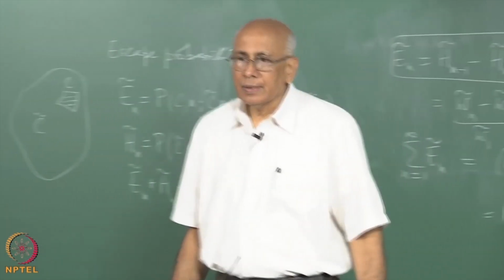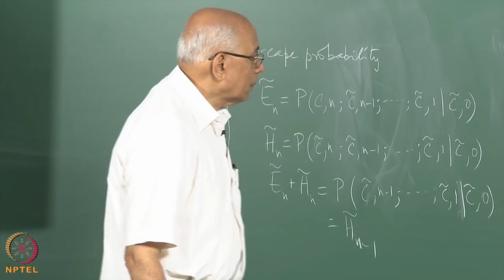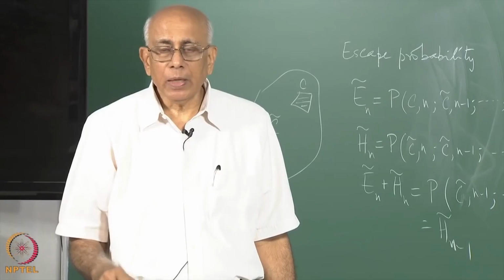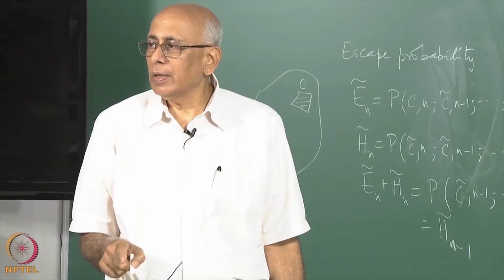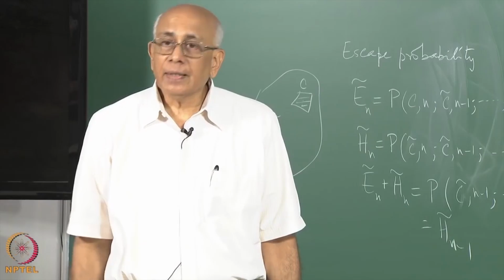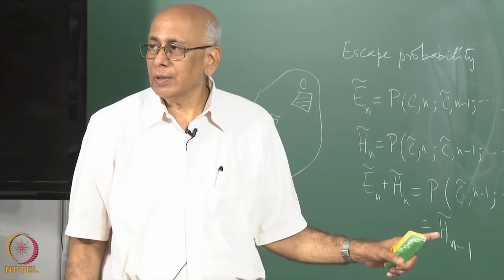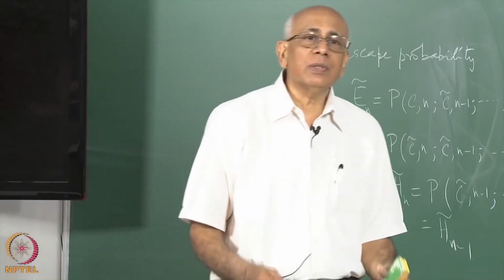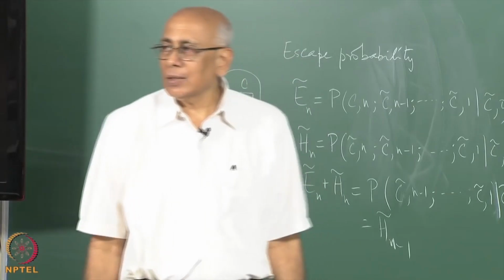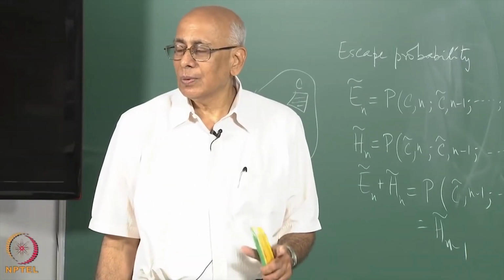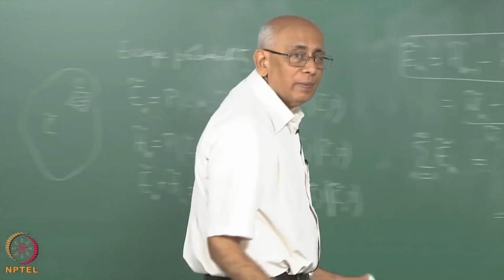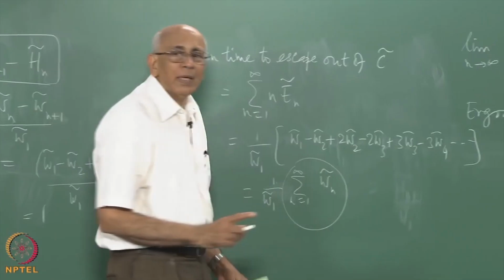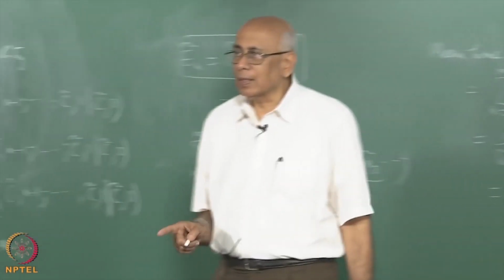What can we say about this? We know that Wn's all decrease. It is a decreasing sequence, and we know that limit n tends to infinity Wn is 0. That is a necessary condition for the series to converge. The nth term must go to 0, otherwise the series will never converge. But it has to go fast enough for it to converge. It has to go faster than 1 over n to converge. But there is no such guarantee that this series converges. All we know is that Wn tilde goes to 0 as n tends to infinity.